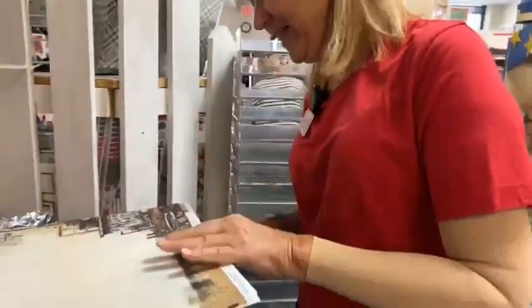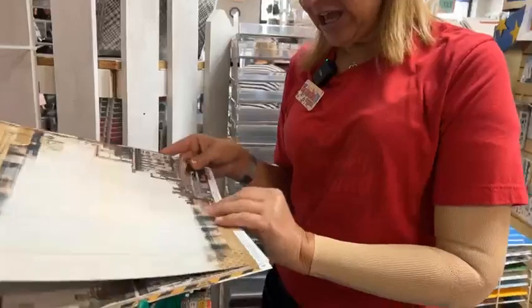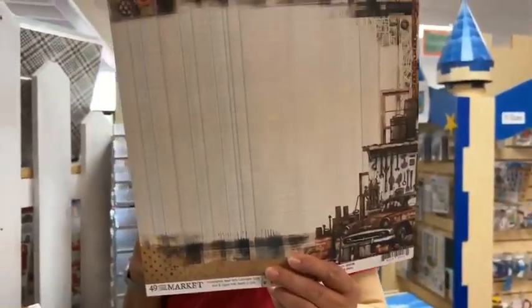Or no, it's not a VW. I don't know what kind of car that is. Old. It's an old. That's true. So you get one sheet of each paper in the paper pack. And we have all these individually also.